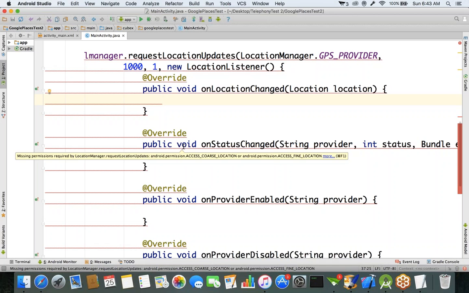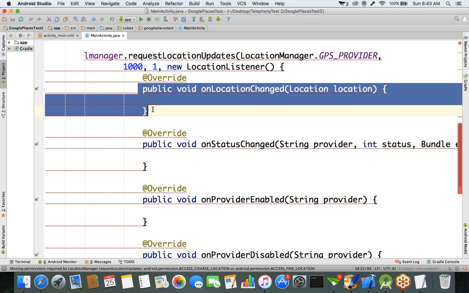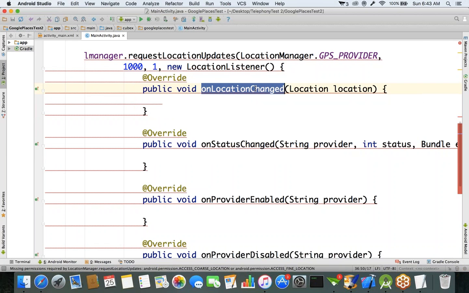Whenever the location is changed, it's going to call the onLocationChanged method. One of the input parameters for this onLocationChanged method is the location object.